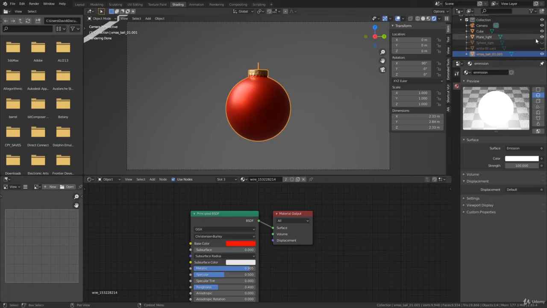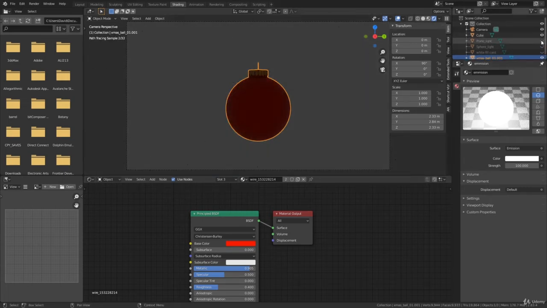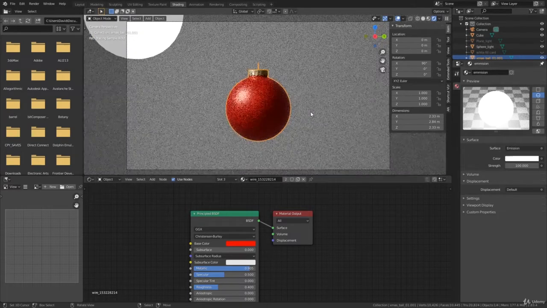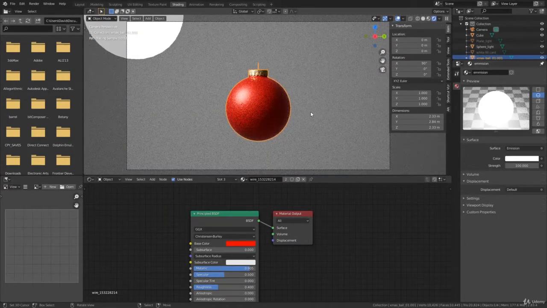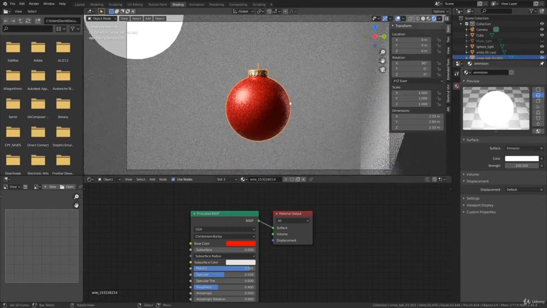So here, plane light goes off, and we're going to put the sphere light on. And here, after it has been loaded a little bit, you can see that this looks better than the shape from before. Okay, so what I also have here is something extra which is called a white card or a white fill card. It's just to create some extra highlights on top of your model.